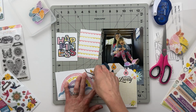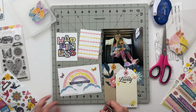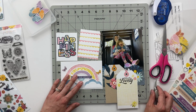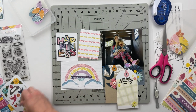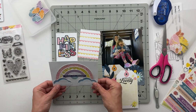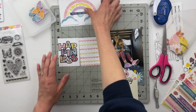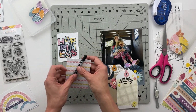I will fuss around here for a little bit with these two clear sticker butterflies. I like the scale of these ones better, but the thing that I'm struggling with is that there are only two, and it just feels not right. I keep trying to reposition them, thinking, maybe if I put them in the upper right-hand corner together, that'll look fine, or in the left corner together, that will look fine. And nothing I was doing was working. It all felt a little too forced. So I took those off and decided to nix the butterflies altogether.